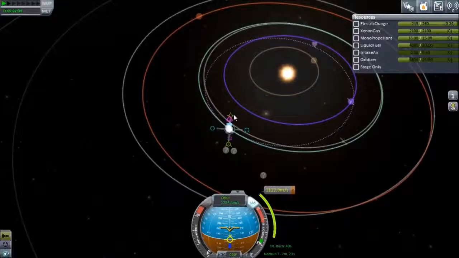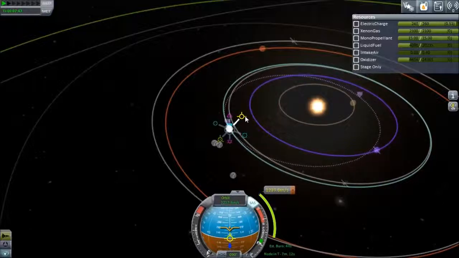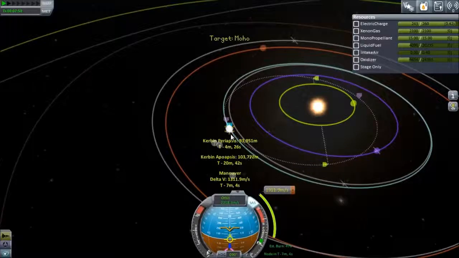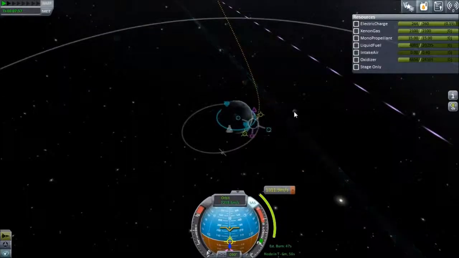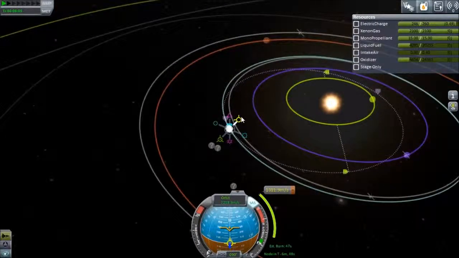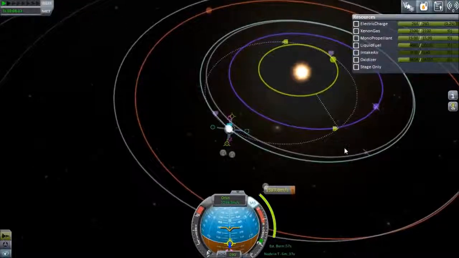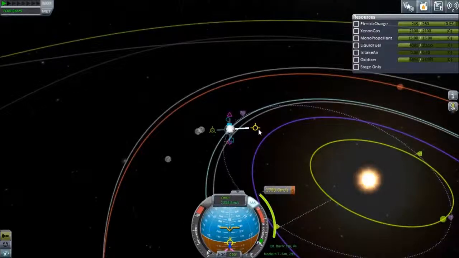And not sure how much delta V we'll have, but we want to put as much delta V in as possible. Let's for now set Moho as our target, and maybe we can get a gravity assist off Moho to get even closer. Now we do have plenty of xenon gas and electricity, so we'll be able to make many course corrections or slow us down as needed.